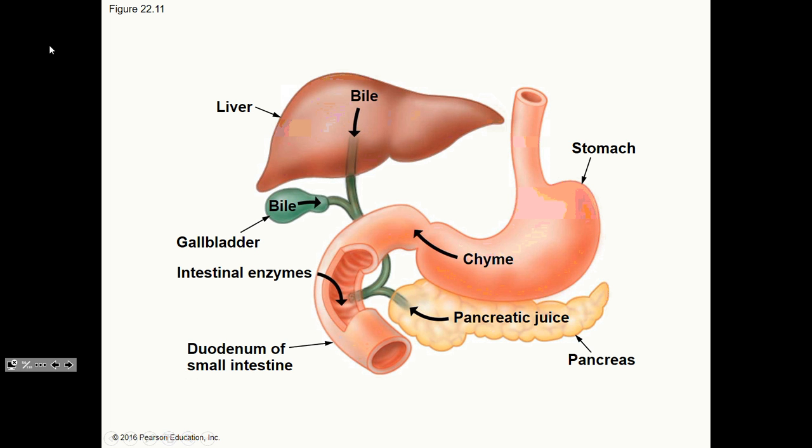So the main thing our liver's producing is bile. Our gallbladder acts as like a storage area for bile. So even if someone has had their gallbladder removed, they're still getting the bile. It just doesn't have this storage location for it. So if you have your gallbladder, you're digesting your food, your gallbladder will squeeze what it's storing out into the intestine. So bile is actually what's going to break down the fats.